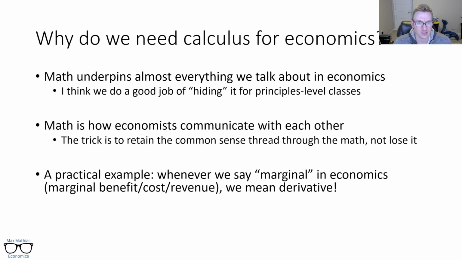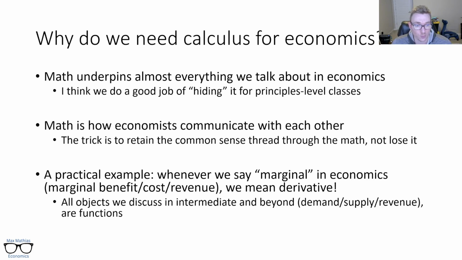And just a practical example, whenever we say marginal in economics, right? If you've ever taken a principles of economics class, you'll hear things like marginal benefit, marginal cost, marginal revenue, anything like that. Really, when we say marginal in econ, we mean the derivative, right? All objects we discuss basically from intermediate micro and beyond, demand, supply, revenue, profit, anything like that, they are functions. And we're going to use the derivative ultimately to inform our decision making as we go forward.